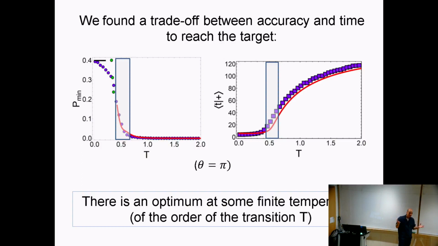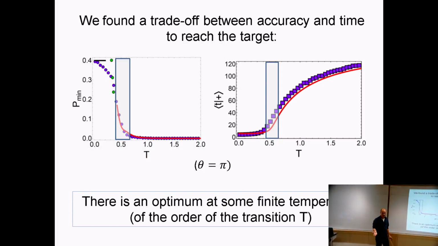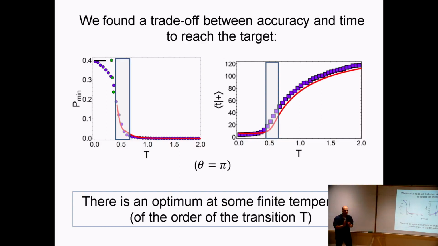Now, the speed-accuracy trade-off is not something that is new to you, because you also see it in everyday life. If I tell you, give me an answer quickly, you might make more mistakes, whether it's in an exam or in real life where you have to decide on something. If I give you a lot more time, maybe you get it more accurately. So you can think that, within this simple model of spins, the groups have to find the golden path between making too many mistakes and wasting too much time.